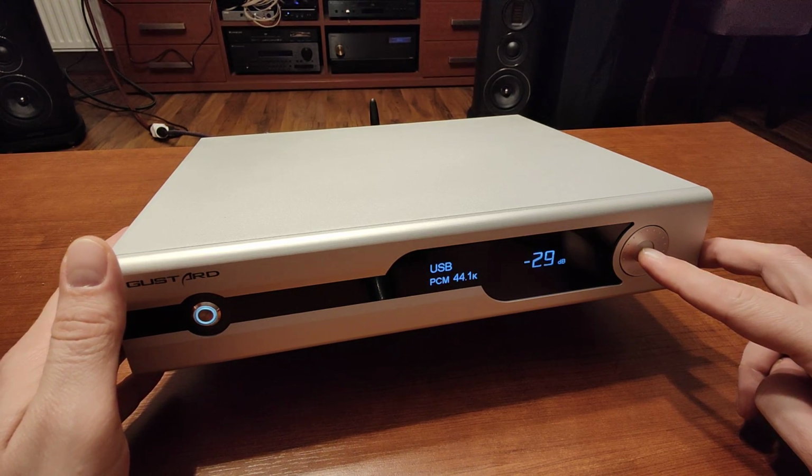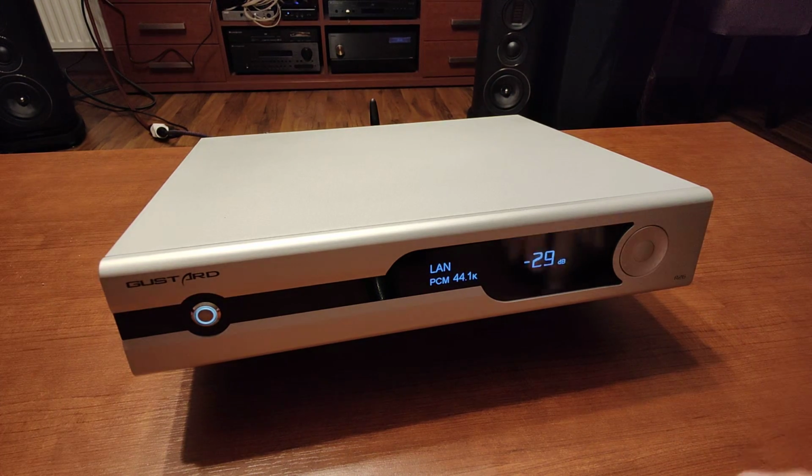And this also has a new software version for the streamer that's built in, and this streamer now accepts Tidal and Spotify, as long as UPnP and Roon, as it was supported from the release of the unit.